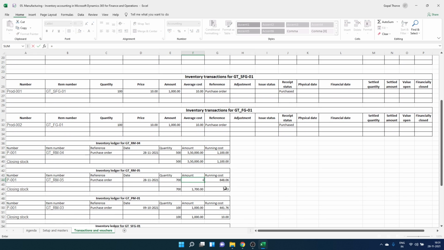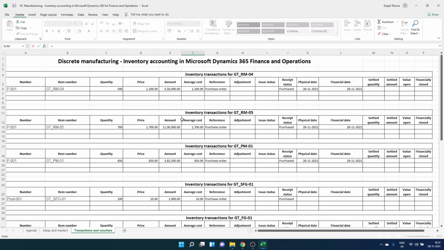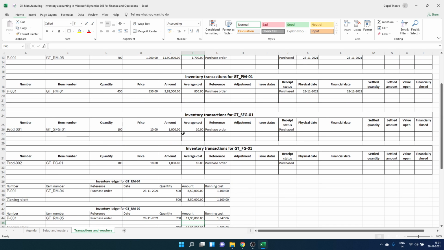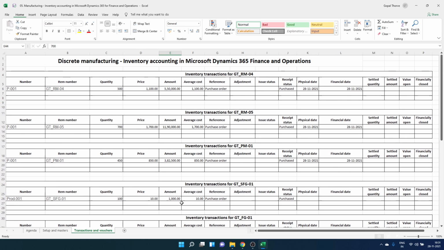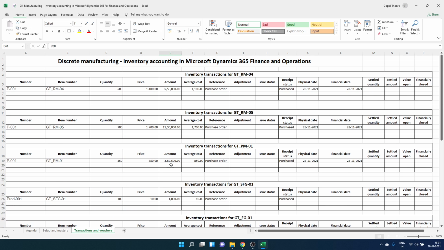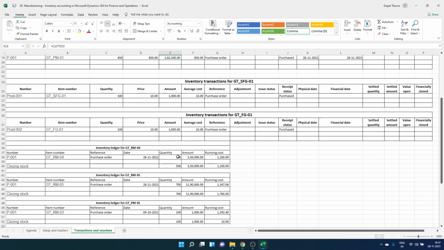For this, the amount will come from here. The formula should be changed here.